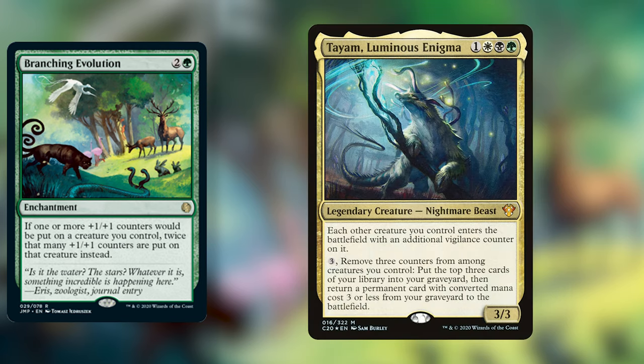Tymna really cares about counters on creatures because you can pay 3 mana and remove counters from creatures to mill 3 and reanimate something that costs 3 or less. This is super good in Tymna. Actually, I haven't looked into it yet, but I'm sure that this might go infinite somehow with Tymna too. Oh, it definitely can. It very easily can get infinite.